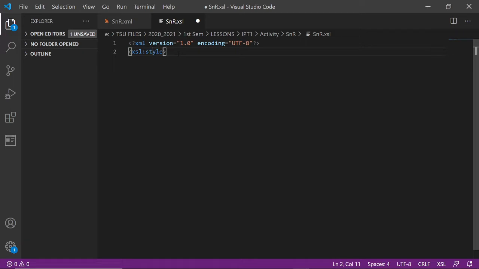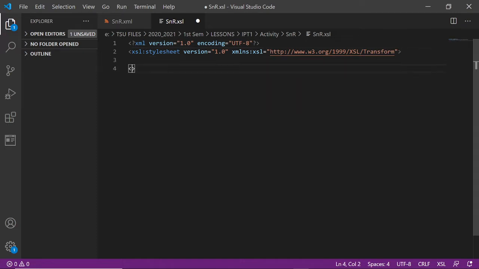You need to declare the style sheet. Then version, which is 1.0. Tapos XML NS XSL. Then HTTP www.w3.org. So ito yung standard recommended by the W3C o yung World Wide Web Consortium natin, XSL and then transform. So ayan yung buong code natin.